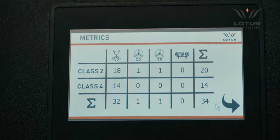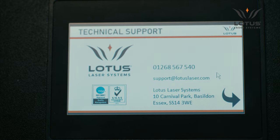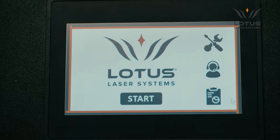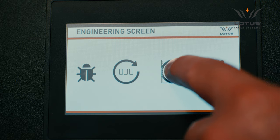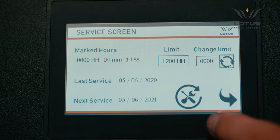These values can be reset to zero by an authorized Lotus Laser System Service Technician. Selecting the support icon will display contact information to locate an authorized Lotus Laser System Support Partner local to your area. The HMI has a reporting function for service technicians to monitor the condition of key core components, as well as reviewing the system operating history, which can provide valuable data to help the planning of preventative maintenance and system servicing.